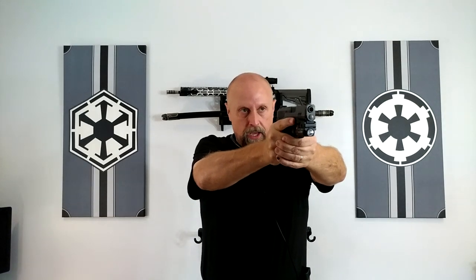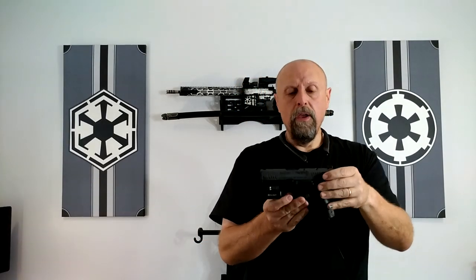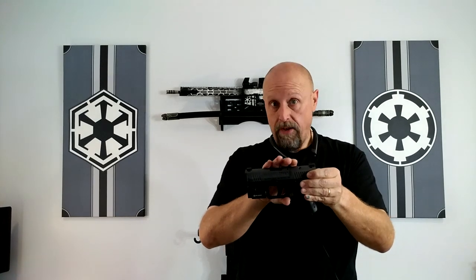Because of the weight of it on the front, the follow-up shots were super quick. It didn't have that real quick, jerky snap that you're used to with some of the smaller form factor single stacks. It just felt right. It felt like a medium to large size pistol. It felt like the larger TP9s in this small form factor. So the recoil management is definitely an advantage.